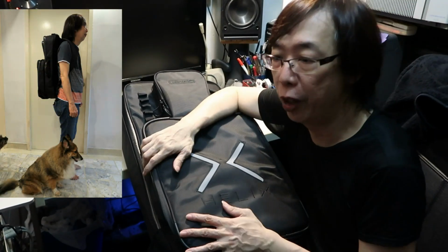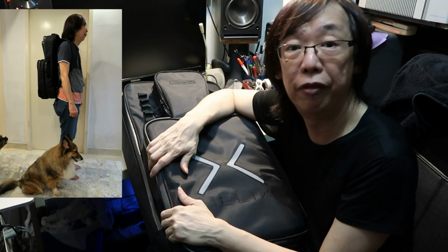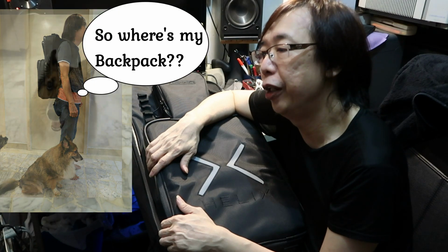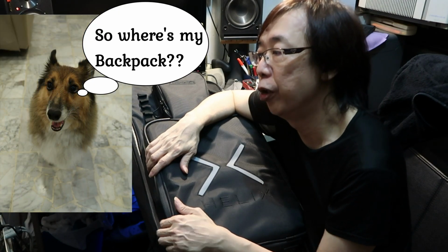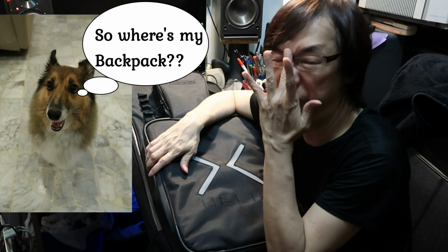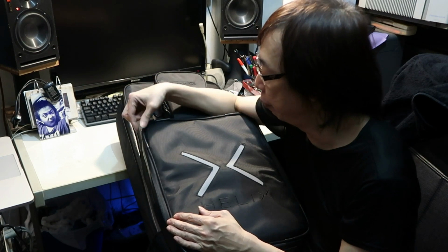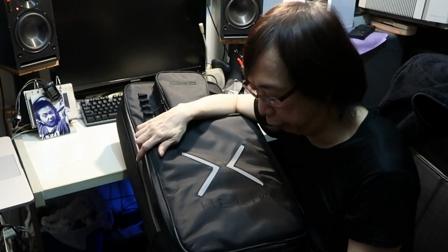Right, so I hope you get something out of this. I think it's a worthwhile investment. This bag costs about 150 US. Initially, when I got the Helix, they actually told me about this bag, and I thought it was a bit too expensive, because my initial thinking was to get a road case. But in hindsight, I think this case is worth buying. I don't think it's manufactured in the US. I think it's probably manufactured in China.